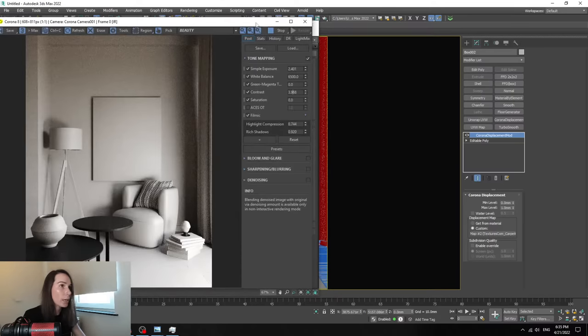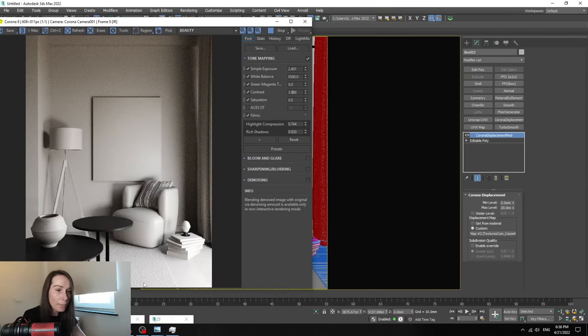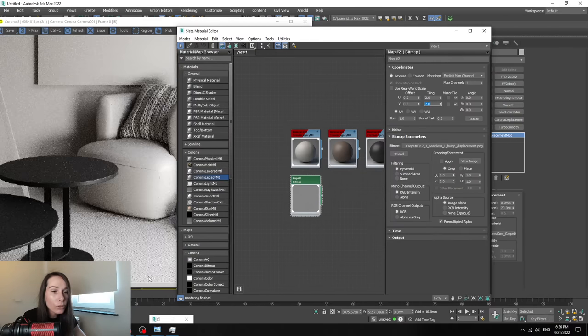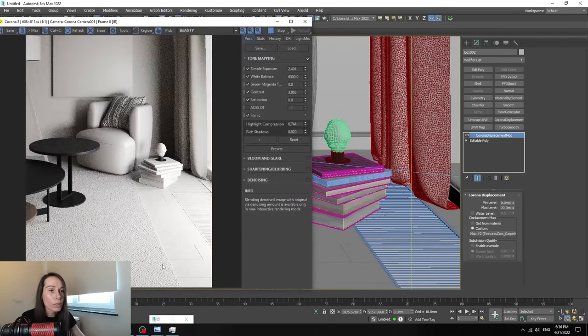And let's see what we have. Nothing for now. Okay, I'll just increase this parameter so we'll see some results. Oh, yeah, now I can see something, but it's too big. We need to make it a little smaller. Let's change the tiling to 2, maybe a bit more, maybe 2.2. I think that will be enough. Yeah, good. I'll come closer so you can see the details.